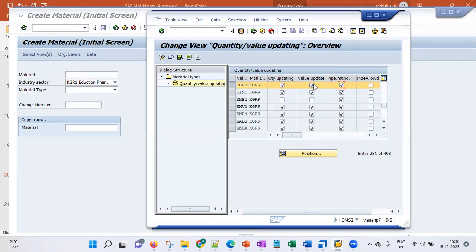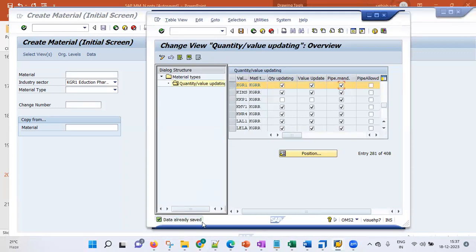What is the meaning of these checkboxes? I'm giving authorization or permissions. Tomorrow you can change the quantity. You can change the value. If I give 10 rupees, it's fixed. If I don't give permission to you, you can't change that value. If I give permission, instead of 10, tomorrow you can mark the value as 12. Quantity, today I have given 10, you can make it 20, 100. So I am allowing you permission. That's the meaning of these checkboxes. Getting my point? And now you just click on the save button.